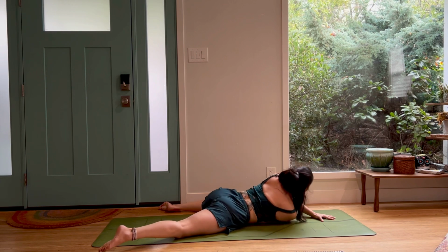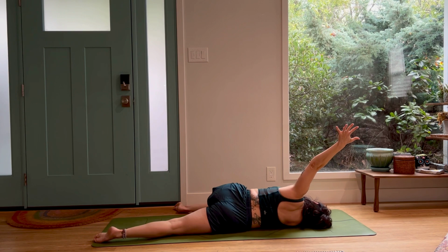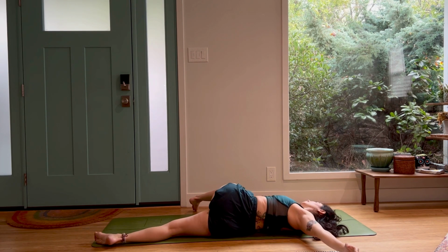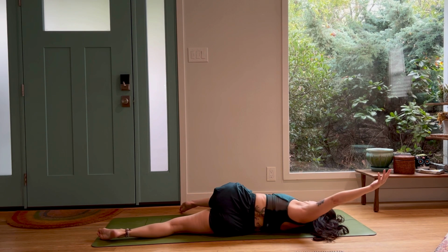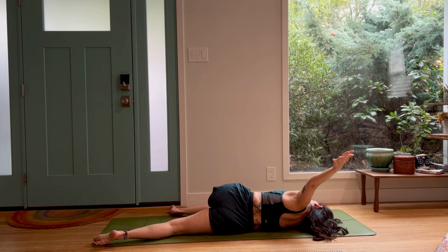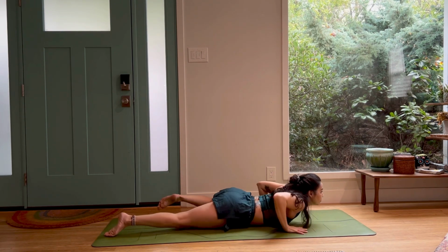Thread the right arm under and then rotate so you're stacking the shoulders and just starting the twist, breathing into it, and then you can start to reach the arm back even further, possibly lifting the knee off the mat to draw the shoulders down and breathing into that twist. As you come out of it, slowly stack the shoulders again. Press the left hand by the left side body and untangle.